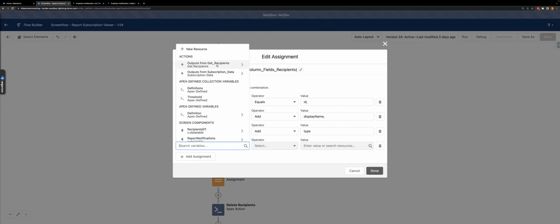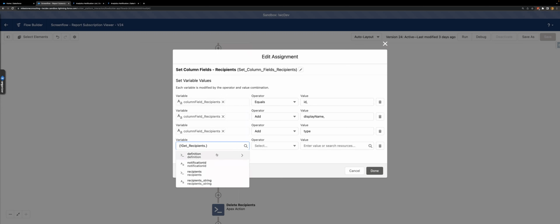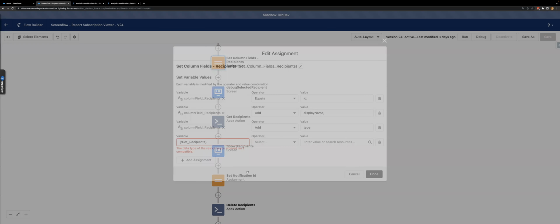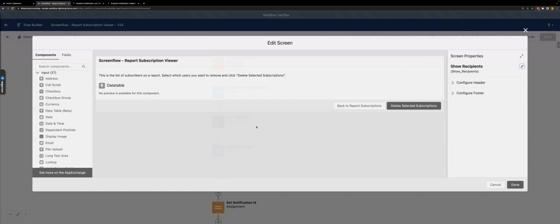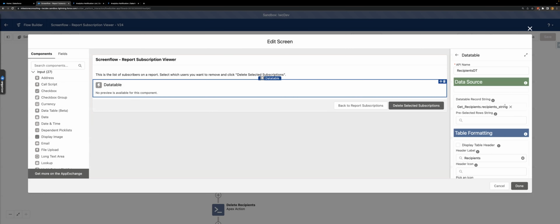So if I go look at get recipients, it returns the definition class, which is just bringing it down so that way you always have it with you. It's going to be the same definition class as the first response, but it also parses out the notification ID, parses out the Apex version of the recipients, and it also parses out a recipient string, which is what we're going to use in this data table show recipients. So this show recipients again uses the unofficial data table, which gets the recipients and then recipient string.